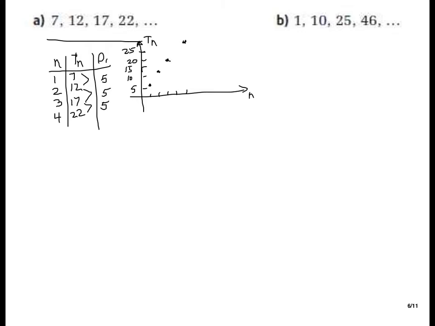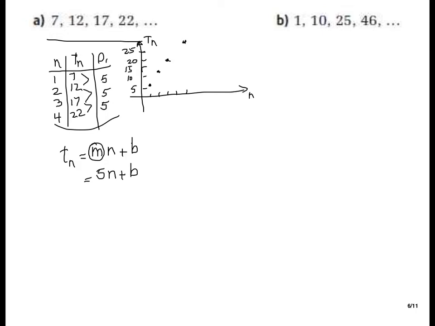Remember that if the first differences are equal, it's going to be a linear relationship, and the first difference is the slope of the line. So from here, I can write t sub n, the nth term, is equal to, remember, it's going to be linear, so it's going to be mx. X here is really n, so mn plus b, which is the y-intercept. Now the slope m here is 5, so 5 times n plus the y-intercept b.